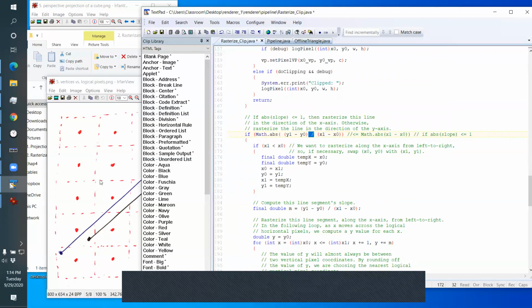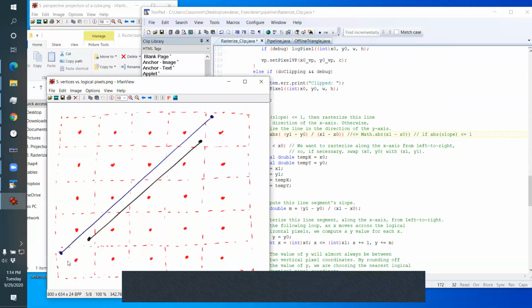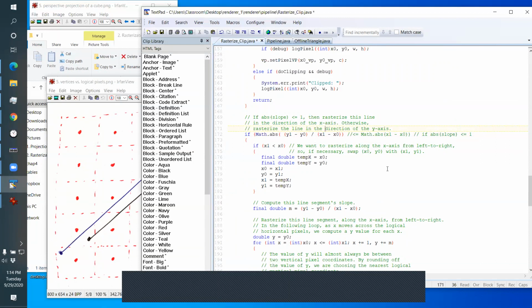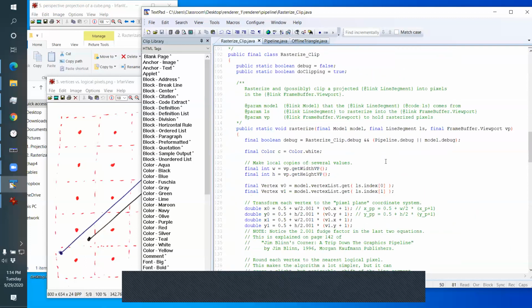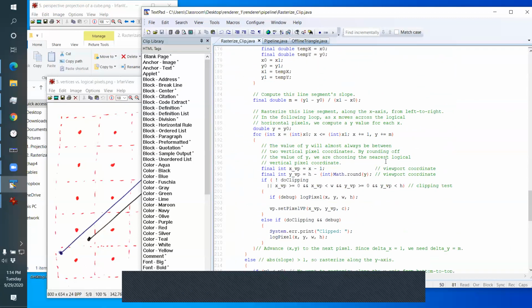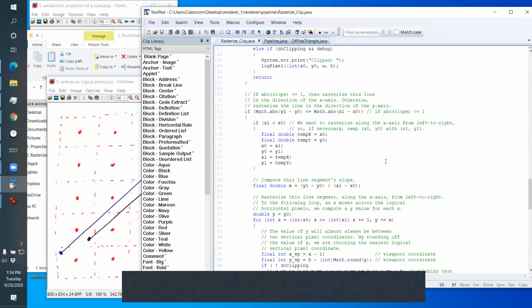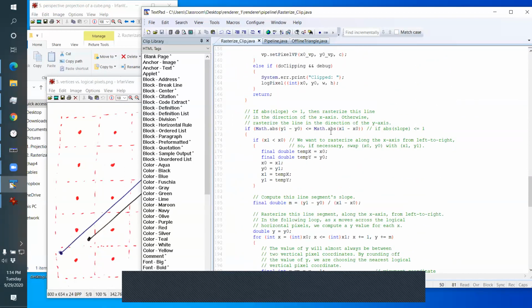I have to worry about a vertical line. A vertical line has change in x being 0, so then I have to worry about dividing by 0. If I do this trick, I don't have to worry about dividing by 0. I know this is the numerator and this is the denominator, but I don't have to worry about this. If this is 0, I'm just still worried about whether this is smaller, where 0 means infinite slope. If the denominator is 0, the line is going up and down.